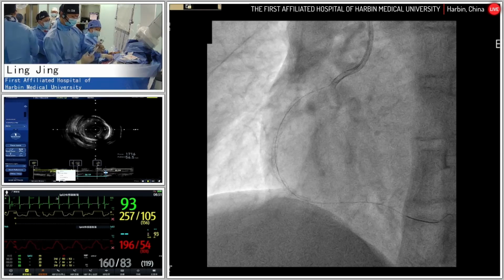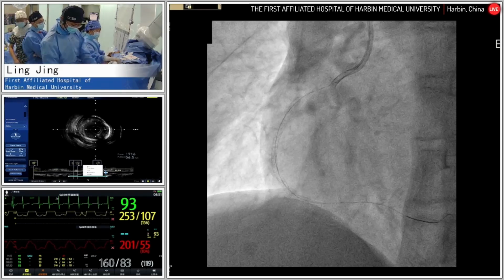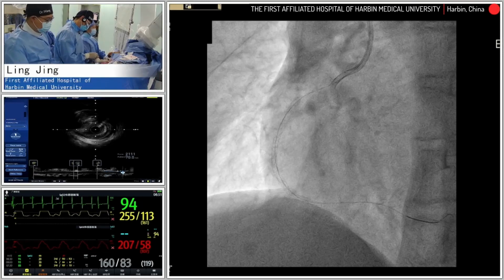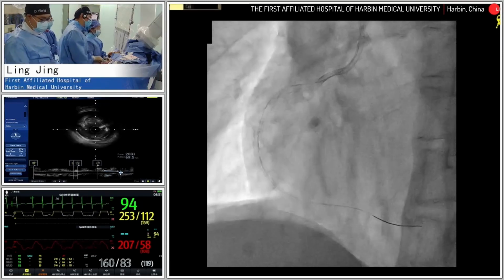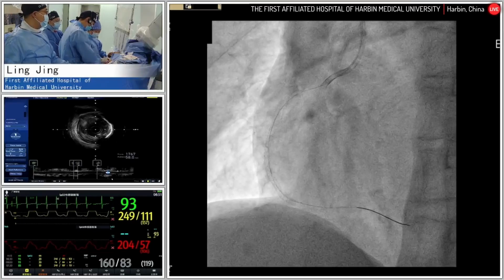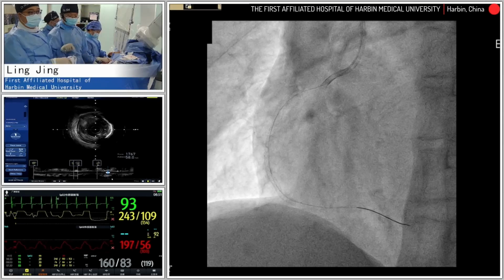First, we use the first one to dilate, and we draw back the balloon, and the second balloon on the other wire gets engaged and dilates the whole lesion. With this seesaw wire balloon cutting, it's a very good advantage and choice in passing through the CTO segment that cannot be passed.